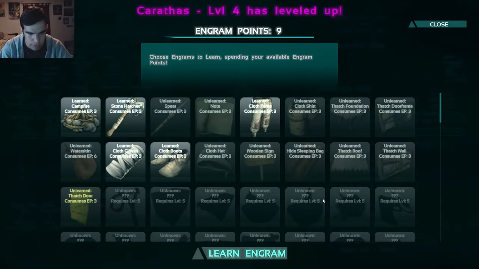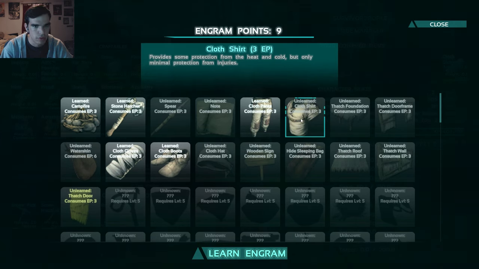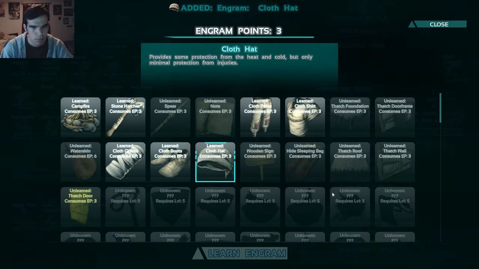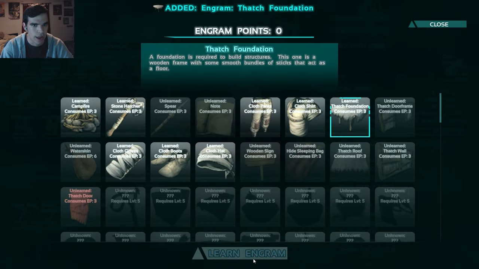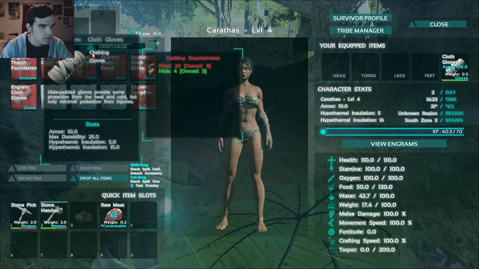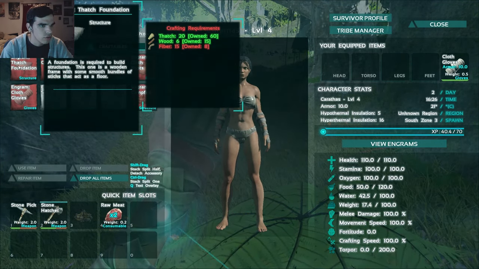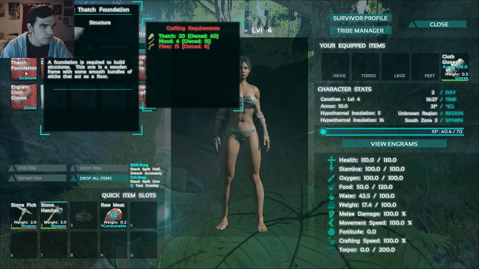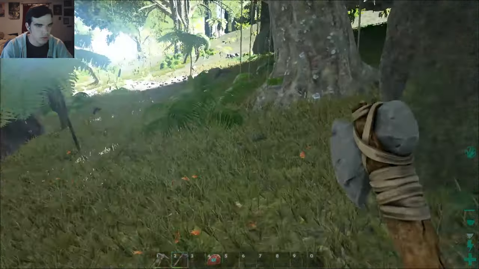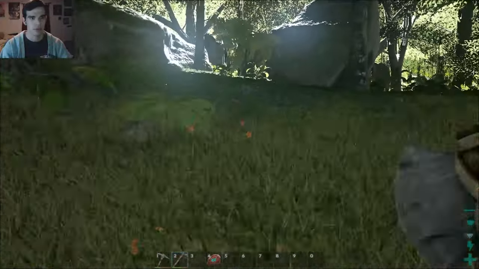Alright, cool. Let's increase my food more. Should I learn cloth? I want to learn cloth shirt. I really want to get all the fundamental things that will help me live more. And I guess let's do a thatch foundation while we're at it. That way I can start building my place to chill out. A foundation is required to build structures. This one is a wooden frame with some smooth bundles of sticks that acts as a floor. Cool. Alright, so first off, let's find me another dodo bird so we can finish getting me some cloth shoes.